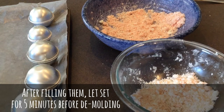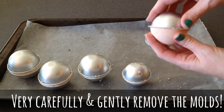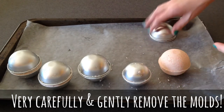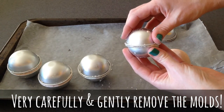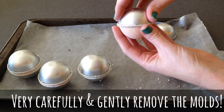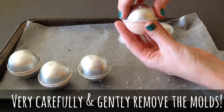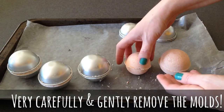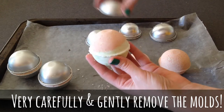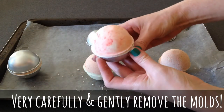We'll let that sit and then we'll come back and demold them. Just very gently kind of pull up on it, then turn this way and very gently twist and pull up. That one turned out really cute. I don't remember which item is in which bath bomb, but that's okay — it actually will be a surprise. Just slowly twist — I think this one is coming off first. That one turned out cute. There's our double color — that's kind of neat, it's green with a little bit of the orange. Looks like an ice cream cone.